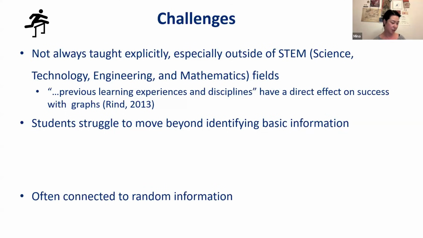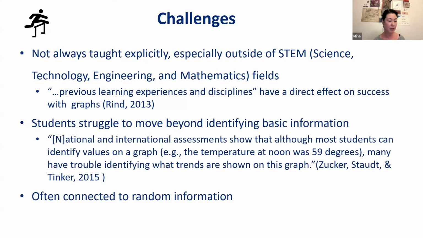Another challenge I want to talk about is based on a study done here in the US in 2015. In this study, standardized tests, those tests taken by school children, were analyzed to see how well they did with graphs and charts. And it was found that generally American students had the basic skills of graph reading, but that they tended to struggle with identifying trends and making predictions. So these higher level skills were a challenge.